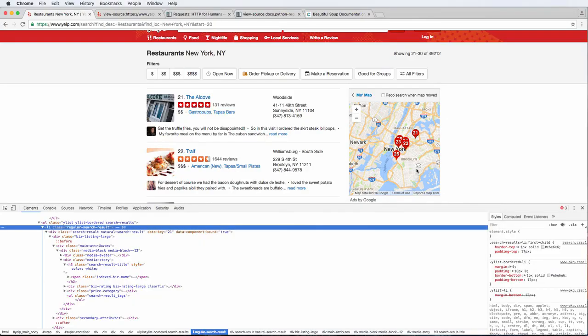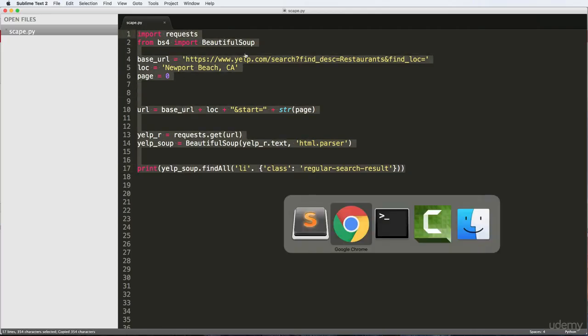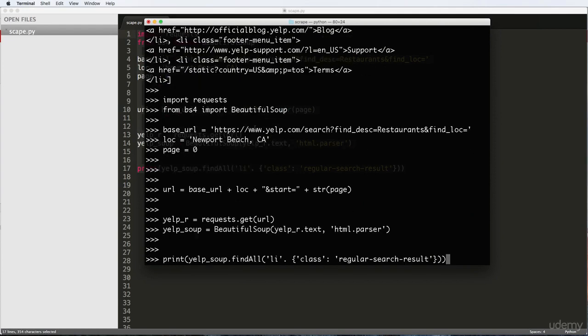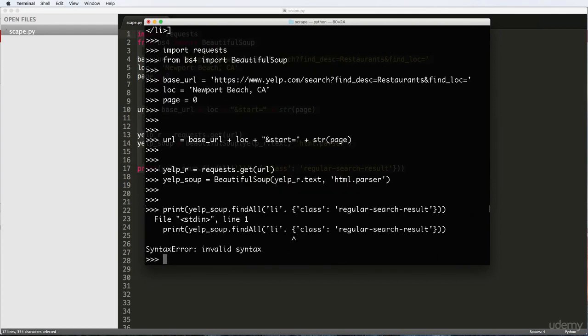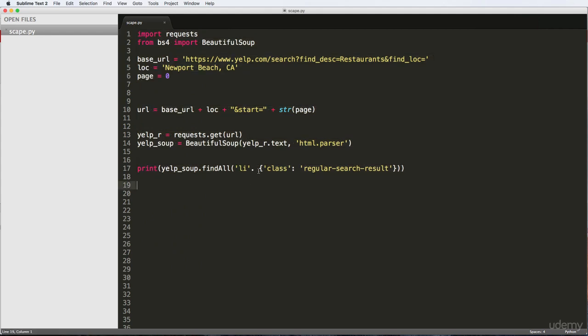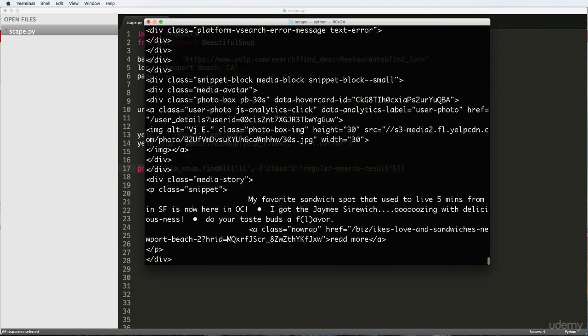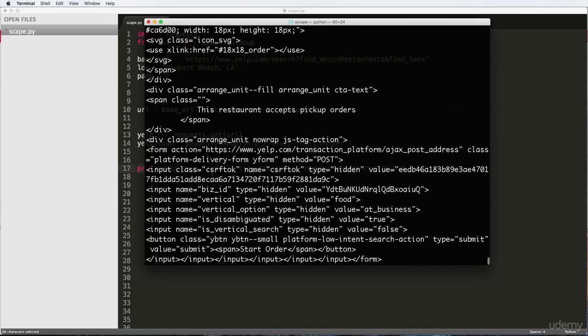I'm going to go ahead and copy the top part here, and we'll paste that in. Of course, it's got to do the actual request. Then we put it into beautiful soup, and I had a little mistake here. This should be a comma, not a period. Nice little syntax error there. And I actually don't need to do the request again because I already did the request and I already have the HTML in my local memory. So I can try this one more time. And now I get my list elements just a little bit better.